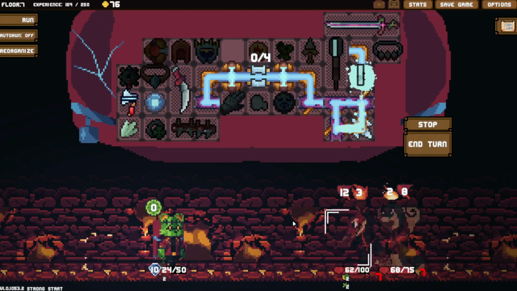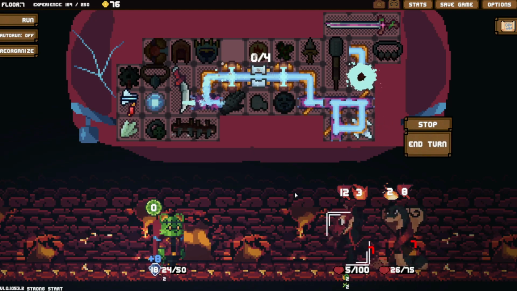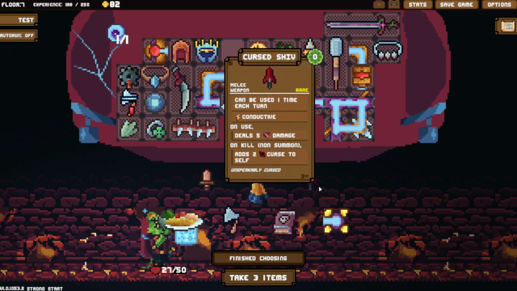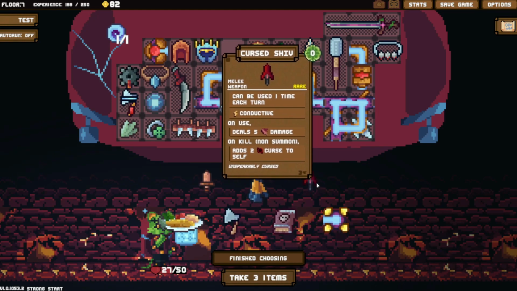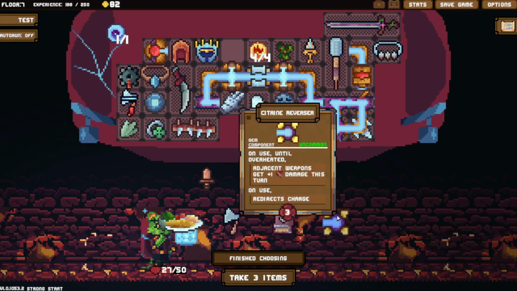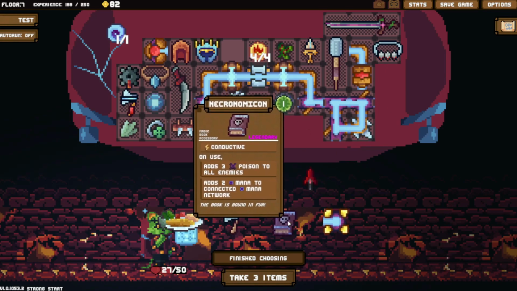Okay, here we go. That's gonna get rid of the poison. Good. Curse shift. On kill has 2 curse to sell. Why would I want that? On use until overheated, Edge's weapon gets plus 1 damage this turn. On use, redirect charge. It's good, but I don't want to overcomplicate things, so I'm just gonna let that go.